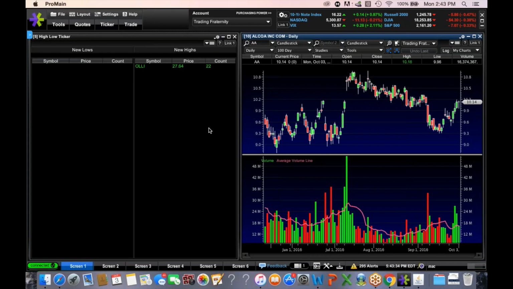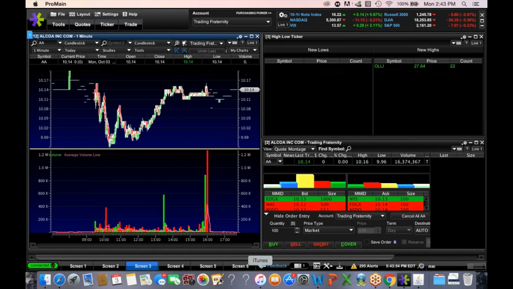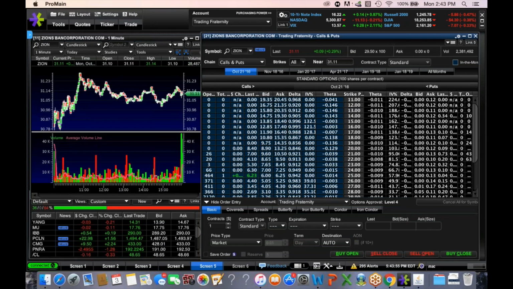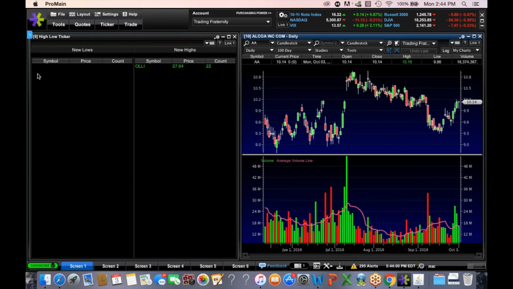So now here's my platform. One thing I'm going to go over is this high-low ticker, what it is, how you could use it. It sucks that it's not really active right now because the market's closed. Here's my chart. You guys will see what I use on it. And notice it's fairly clean. I don't really use anything technical. I use this page. I'm going to go over what this is right here. But pretty much scanning through, you guys could see how I go about it, what I do, and simple as that. So what I'm going to do is clear this all, and we're going to start from scratch.